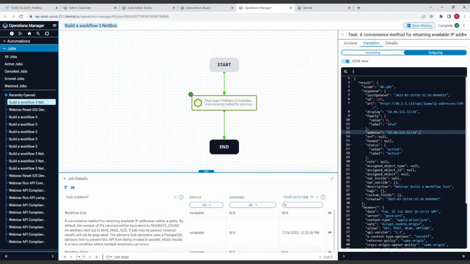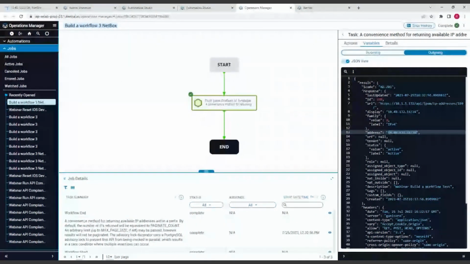If I'm going to use this IP address to make a change in the network, I need to modify this data in some way so it's acceptable to the API task that will actually make the network change. In this case, if it's a CLI command, that certainly doesn't look like a CLI command that would be acceptable or usable on a Cisco device. So we have to do something with this data, specifically this piece of it. And that's what the data transformation is all about.